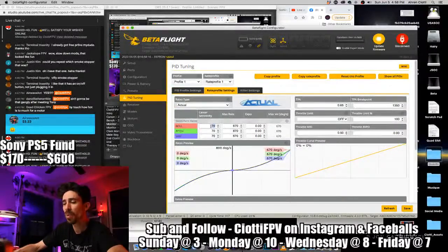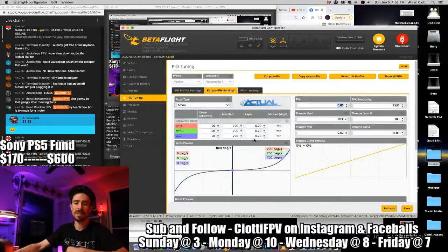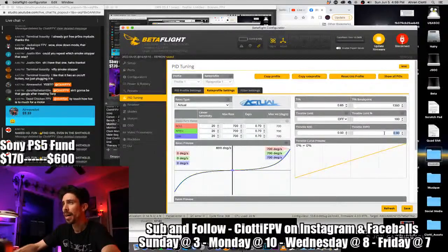Here are my rates, actual rates for the win. Center sensitivity of 20, max rotation 700, and then expo of 0.7, which is a lot of expo. The reason why my flying looks the way it looks is because I use a lot of expo and I use this center stick area to do a lot of work. I don't like when the rig rotates really fast. It's really disorienting to me. So I use a lot of expo and I think you should too.